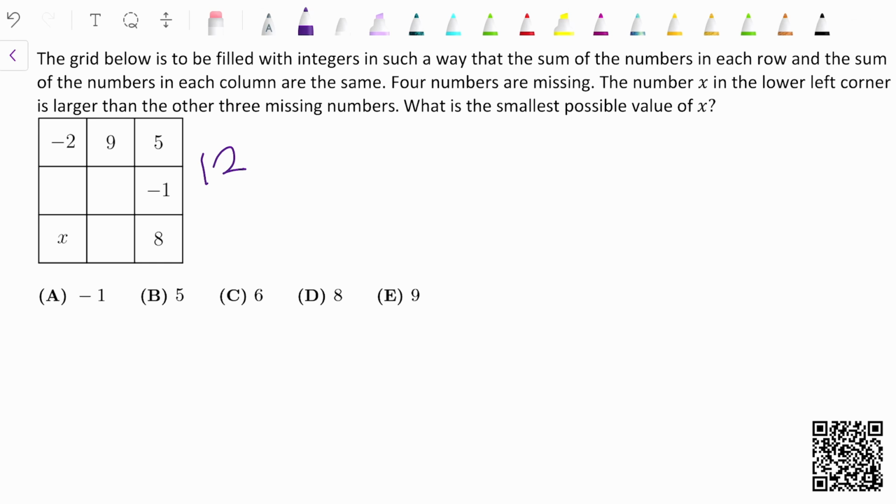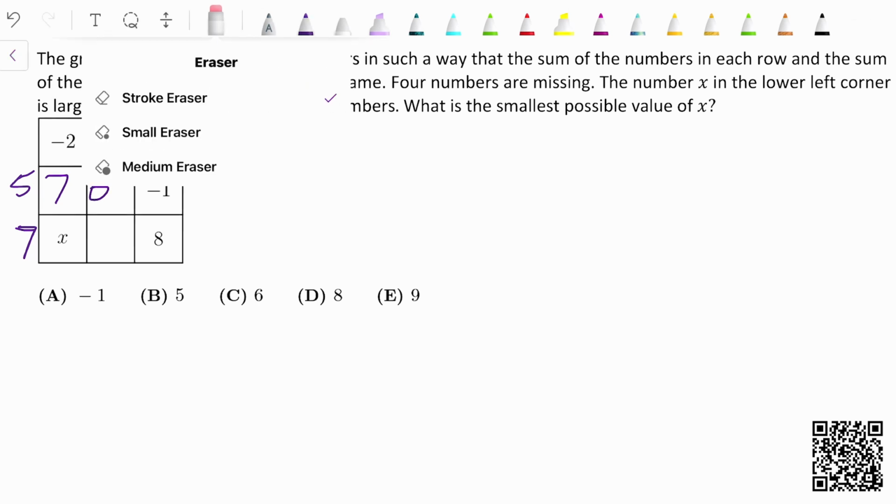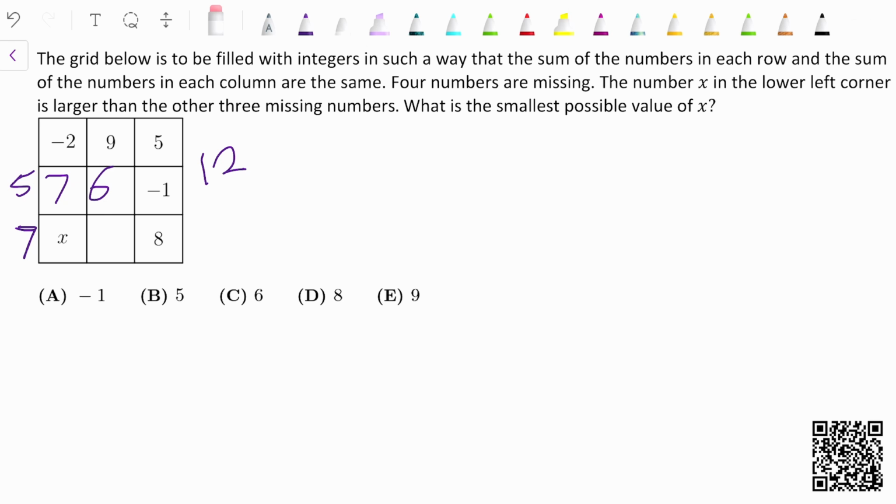So let's try 7 or 6 first. If we had 7 and 6 here, that means that -2 plus 7, so that's 5. So that's x plus 5, so x also has to be equivalent to 7. But now we run into a problem. Even though the 8, the 9, 6, and the last number would work technically, x can't be 7 because 7 is equivalent to 7, and the problem never stated that x could also be equivalent to one of the numbers.